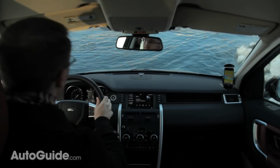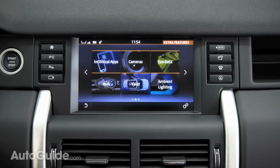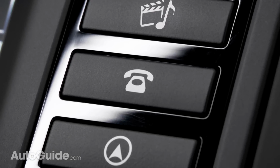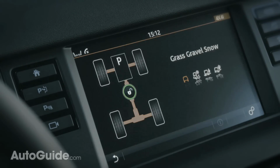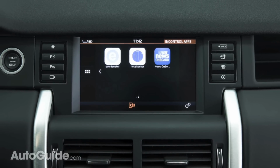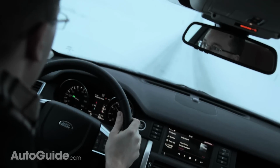There's also a brand new infotainment system. Yay! Because Land Rover's old one was sort of from the Sega Genesis era. It looked just absolutely brutal. So this new setup can actually be controlled in a modern way too, just like your phone. You can actually swipe it and slide just like you would with your phone. It's not quite as responsive as I'd like, but it's definitely better than that other swipe and slide system out on the market. And the main feature of that screen is Land Rover's new In Control app system, which you download on your phone and then access through your car's touchscreen with numerous other apps, including music streaming services that are optimized for in-car use.